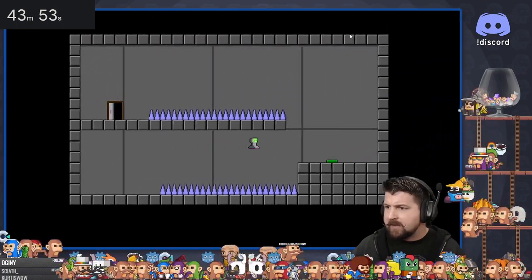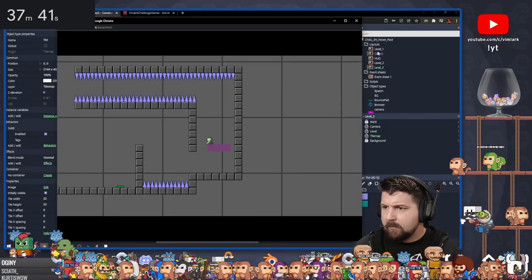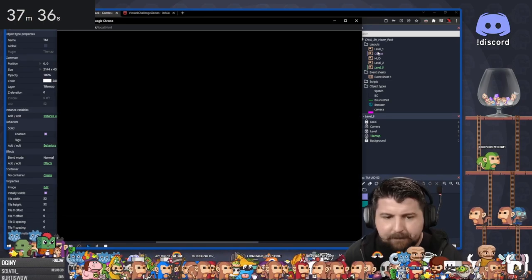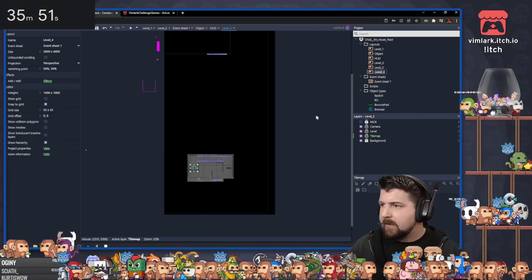Come to this level. Excellent. Cool. Now you got to kind of go up. Oh, nope. Oh, jump too high. Nice. That one's cool. Duplicate off of that now.